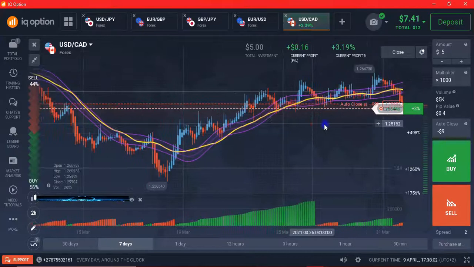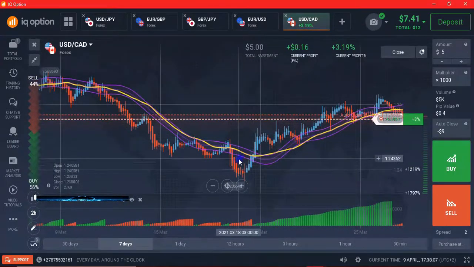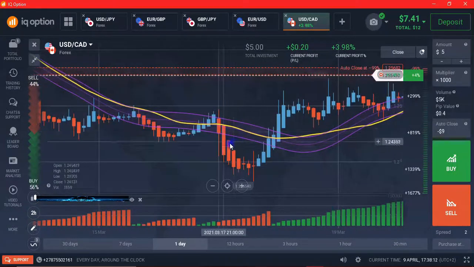And also, I'm actually testing the strategy. I'm showing some of the demo account. As you can see, up here on the graph, below this band, and also this yellow line here, it shows when we should sell. The moment a new candle starts just below these lines, it should be a sell. And also down here on the graph, this one serves as an indicator that there's going to be a downtrend in the coming minutes.